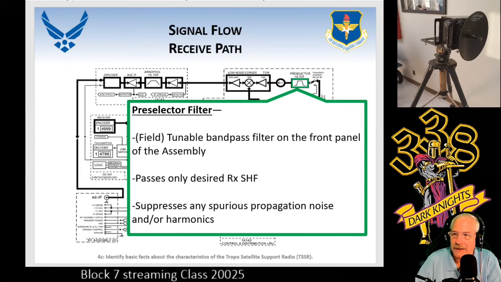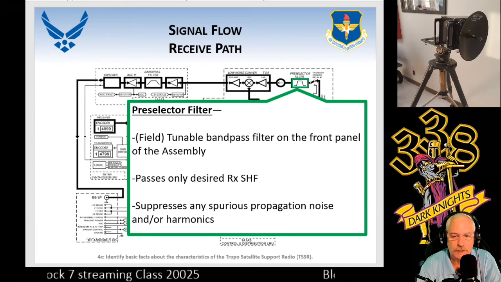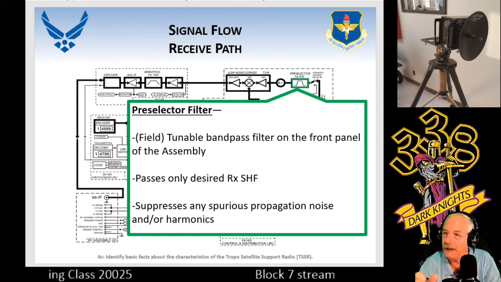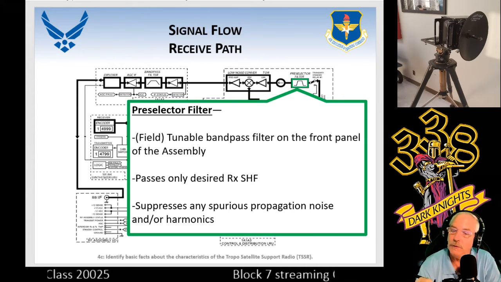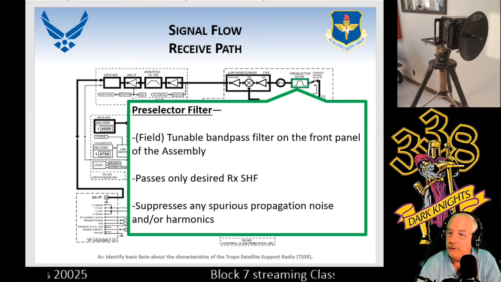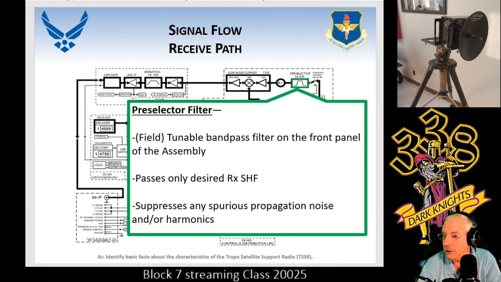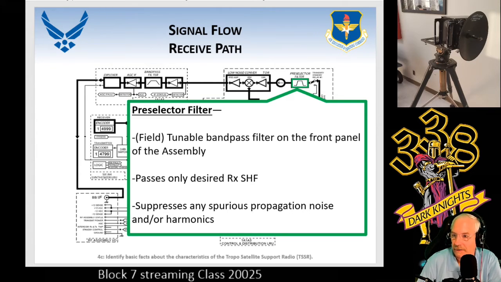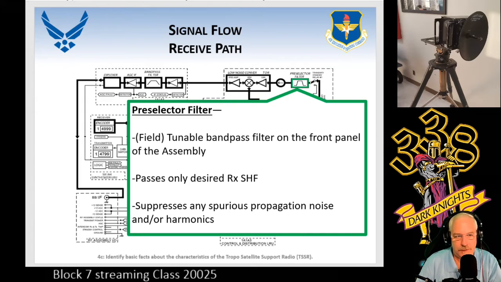First place we're going to go is the receive filter. Remember that adjustable filter on the bottom left hand side of the baseband assembly? That is that piece of item right there. You're going to adjust that to the receive frequency. If you didn't adjust it to the receive frequency when you put it in operate, you're probably going to have some issues. Probably won't be able to receive them at all. They'll be able to hear you, but you couldn't hear them if you did not adjust the pre-selector filter. So this one is just tuned where it weeds out most of the frequencies.